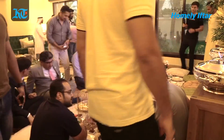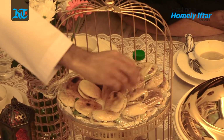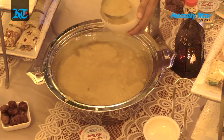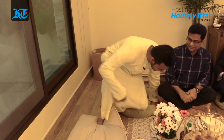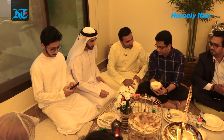Following the Emirati traditions, the guests would sit on the ground and be served some light snacks, which included sandwiches and soup, along with the dates and water. I'm glad I'm fit for the part, dressed for the part in fact, and then you can easily sit down here and break your fast with all the guests that have come today. So we start with the dates, and mainly we take three pieces.